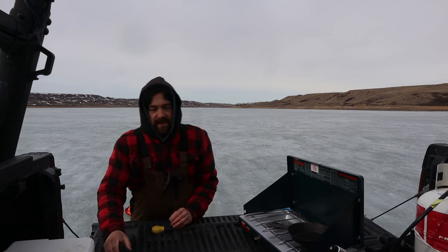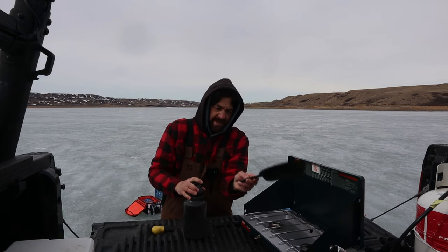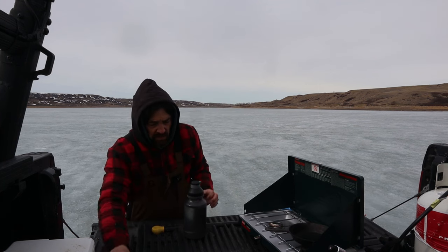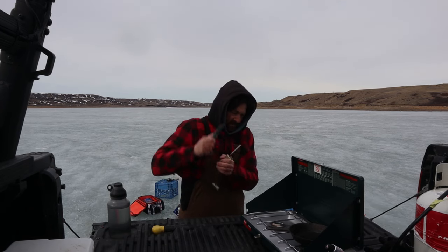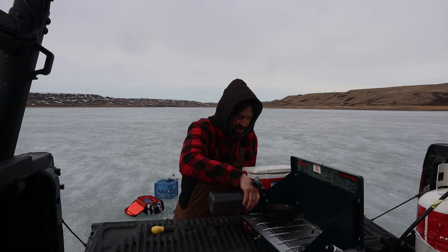So my only predicament is that if I have enough, it should hold enough water, because that was half full and wasn't quite enough for a cup of coffee this morning. But I think we'll have enough. We'll see, and it's kind of windy, so I'm gonna angle it like this. So now, we're gonna have to fill this thing right up, because we gotta make sure we have enough water for this cup of noodles here.